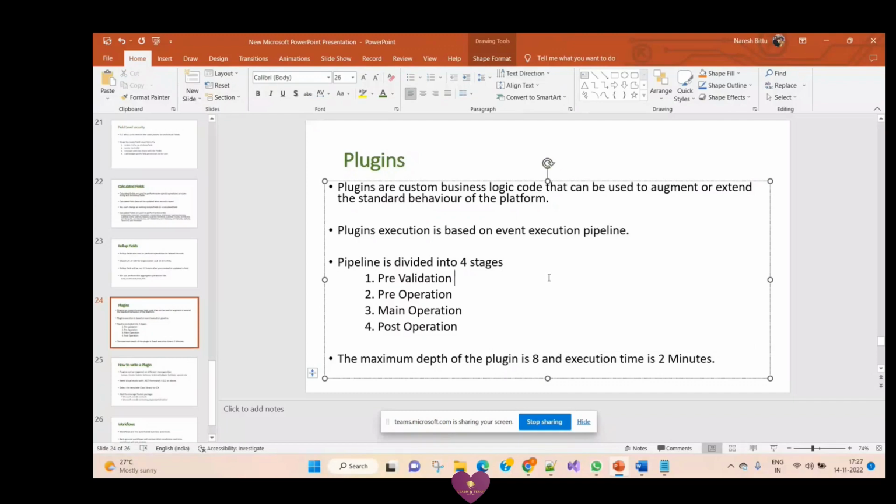By using that, you can stop this recursive execution of the plugin. The maximum execution count is 8 times, whenever you use the same update inside the code. And the execution time limit of the plugin is 2 minutes. If the execution time exceeds, it will throw a timeout exception.